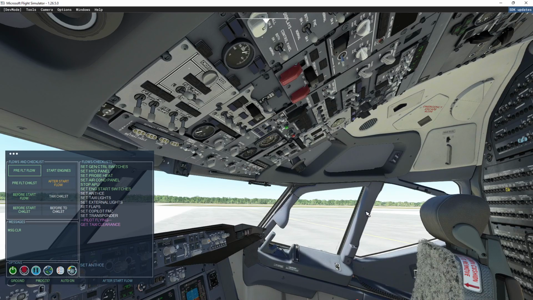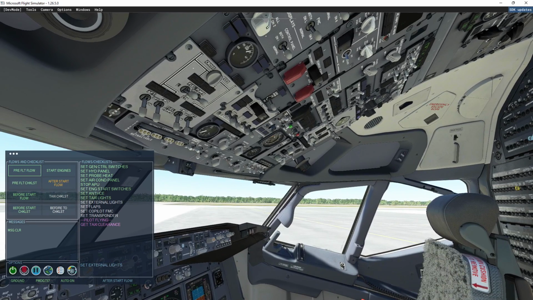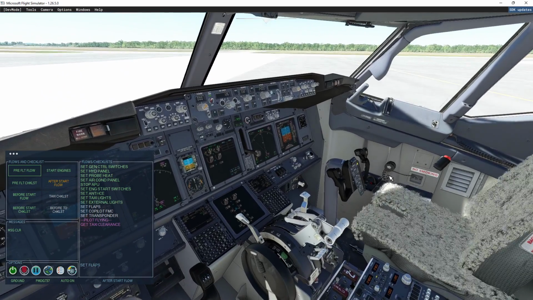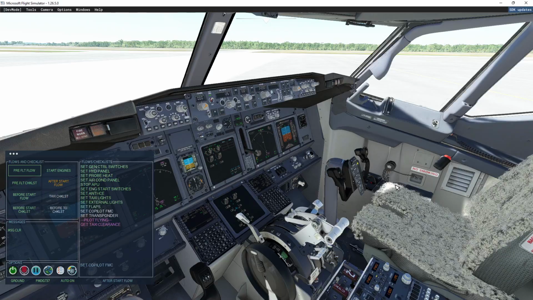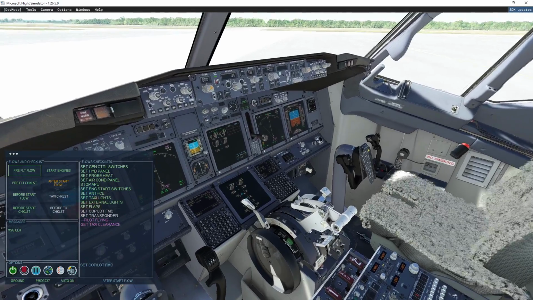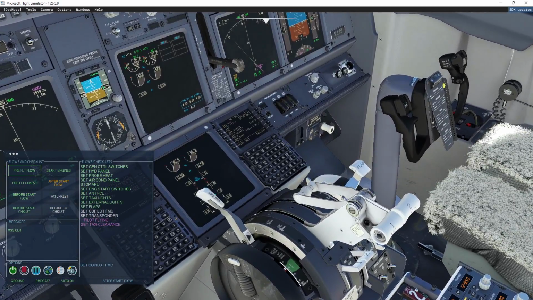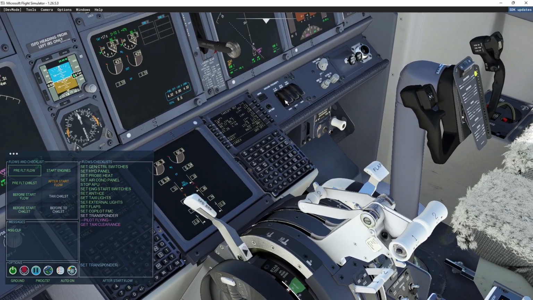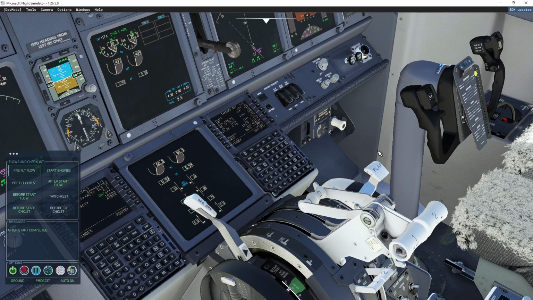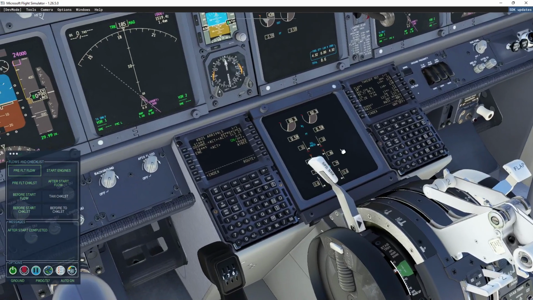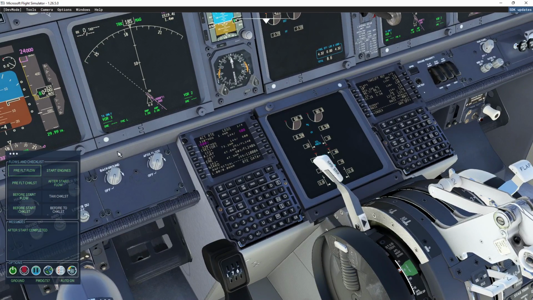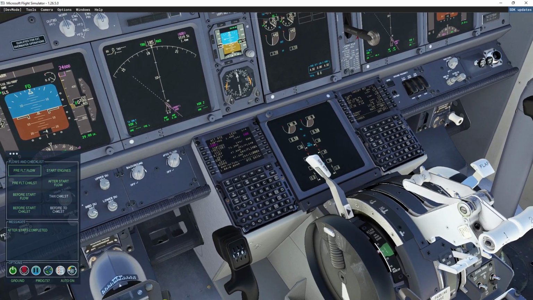Start switches go to continuous. Anti-ice, depending on the weather and the precipitation. Obviously, it's nice out. No anti-ice required. Setting flaps to 10. Again, we set that on the performance screen. We told him detent 4. Okay, and now he's going to go ahead and make sure that his page is back to the performance page, and then ours should be on the legs page. So that is the proper configuration for takeoff. And now let's go ahead and we'll do that.